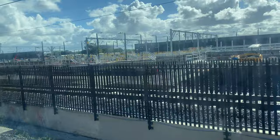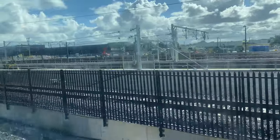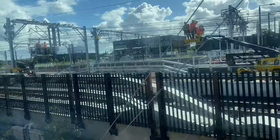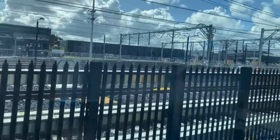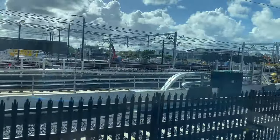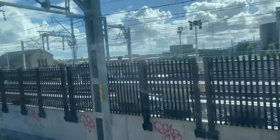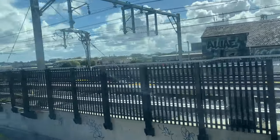On the Sydney Metro running lines, lots of work was happening to complete the installation of the remaining overhead wires, because one week later the first Metro train would go under the harbour and come out at this end. Here is another look at this work in the other direction. So now heading towards Sydenham again, and both the Sydney Metro running lines and the Eastern Bypass Track are all wired up and ready for action.